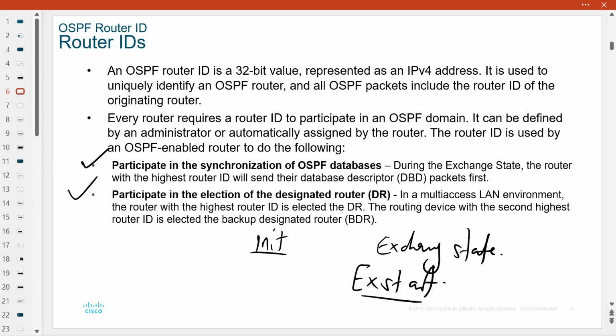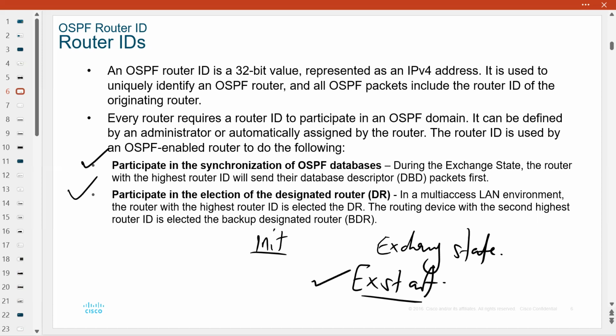In that state, we discussed that this is where two routers discuss who has the highest router ID, and the one with the highest router ID will begin the setting of the database descriptions. So our router IDs are very important in the sense they are used in that start state, right?